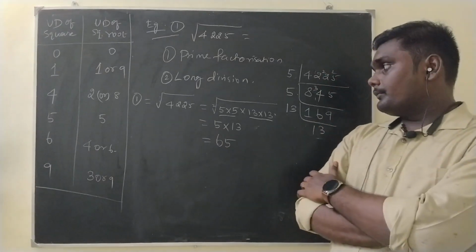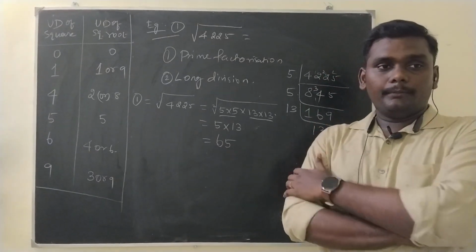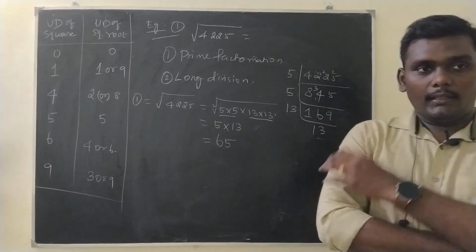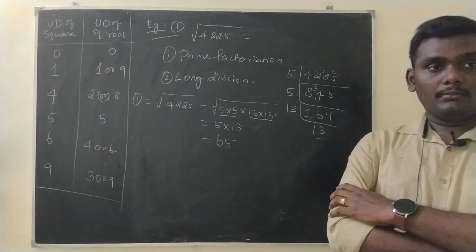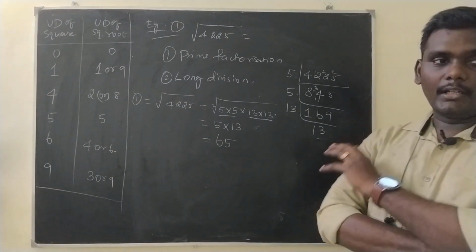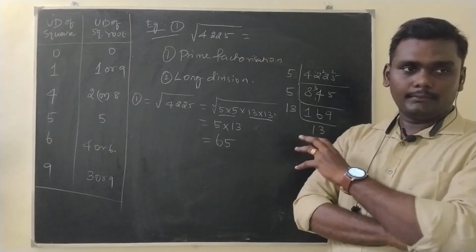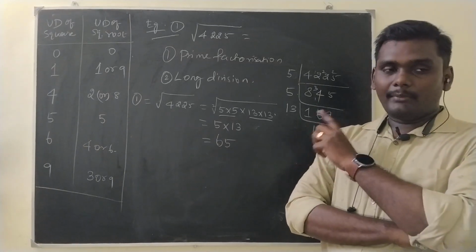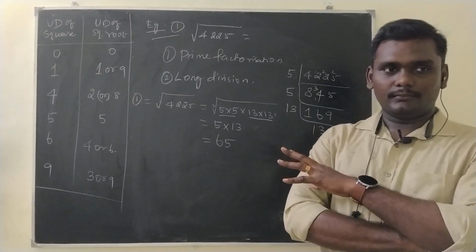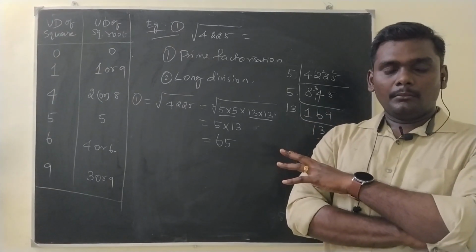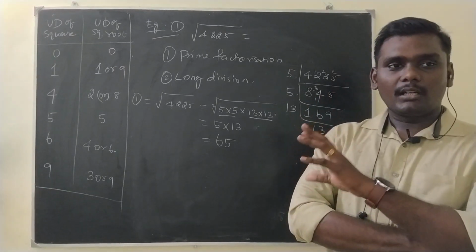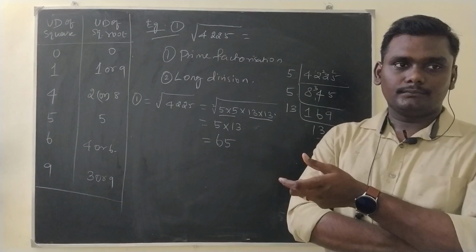Okay. You see, this is the method by prime factorization, and the next one is by long division method. Long division method, I will demonstrate how it is done, but you better go with the prime factorization. Even we will skip the prime factorization with the shortcut method. But you should know all the methods. Whenever one fails, you should come with another alternative.